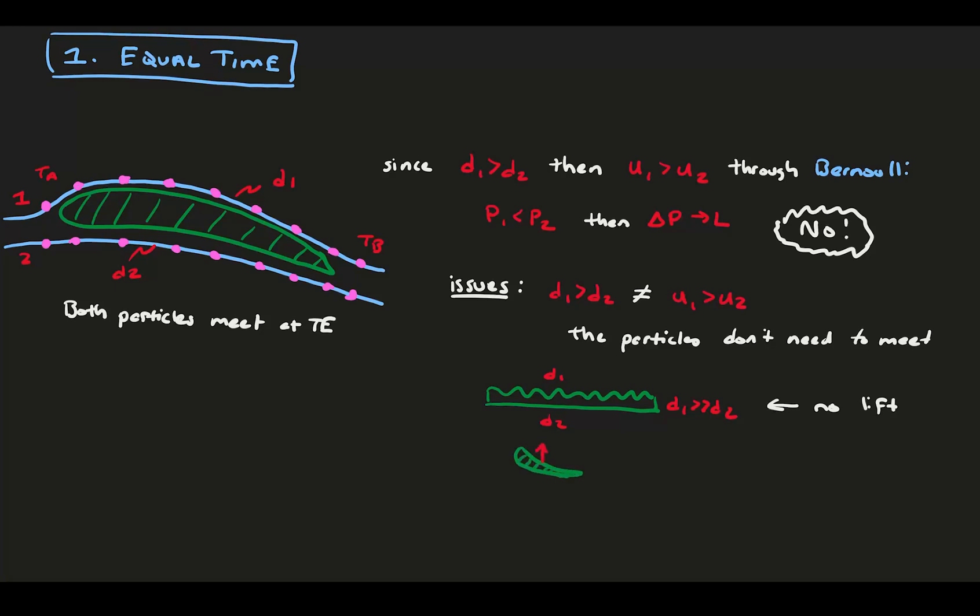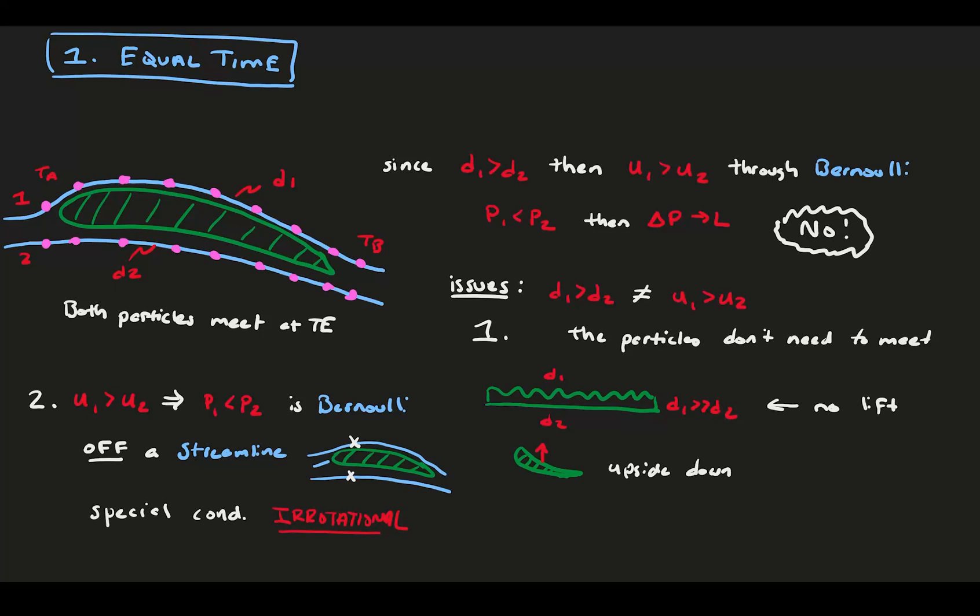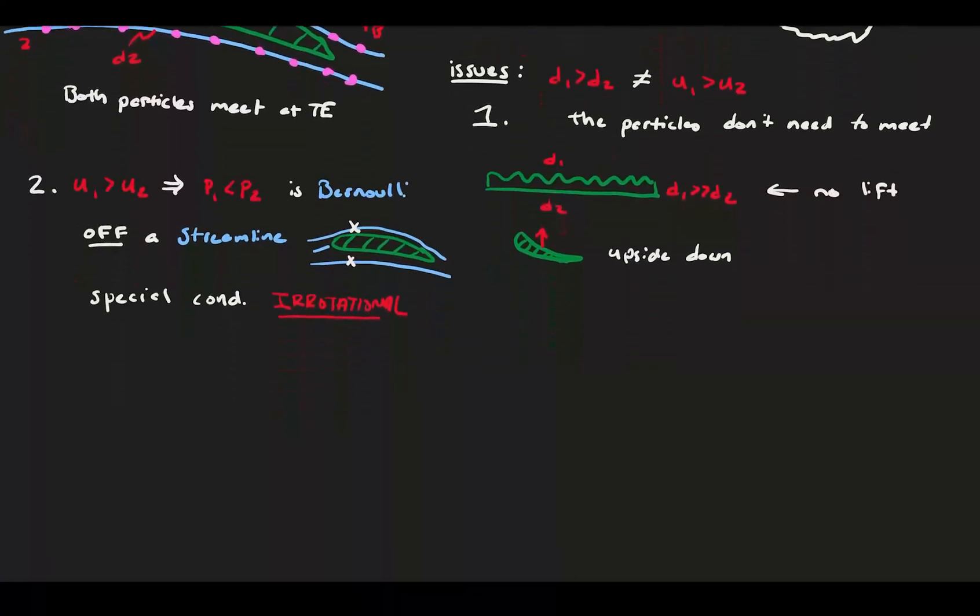Similarly, we know airfoils can fly inverted and still generate lift, which would not be possible with this theory, because the underside of the foil is still longer distance than the upside when it's turned upside down. The second major issue with this theory is that it's comparing the velocity and pressure using Bernoulli on two separate streamlines. For Bernoulli to work on a streamline, you need incompressible inviscid flow. But for it to work off of a streamline, you need the additional constraint of flow to be irrotational. This is not guaranteed in these situations, and I don't think the assumption is justified here.